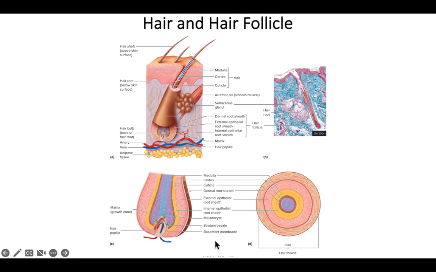We're not going to really look at these different layers down here in this image. Here's what a real hair would look like if you happen to slice perfectly through it and look at it under the microscope. Notice what else is attached there. We have those sebaceous glands, which we'll talk more about coming up.